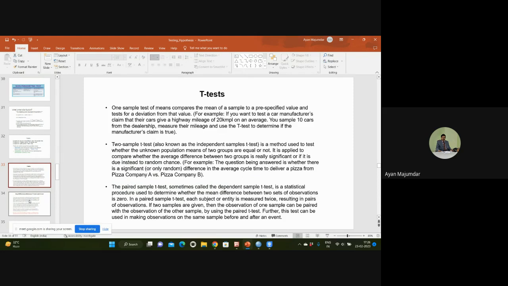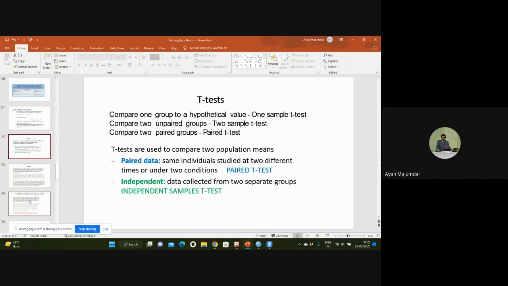We take 10 or 15 cars, test the mileage, and determine whether the claim is true or not. So in that case, we use the one sample test. To validate some claim, we take a small sample, test on it, and then comment whether the claim is correct or not.